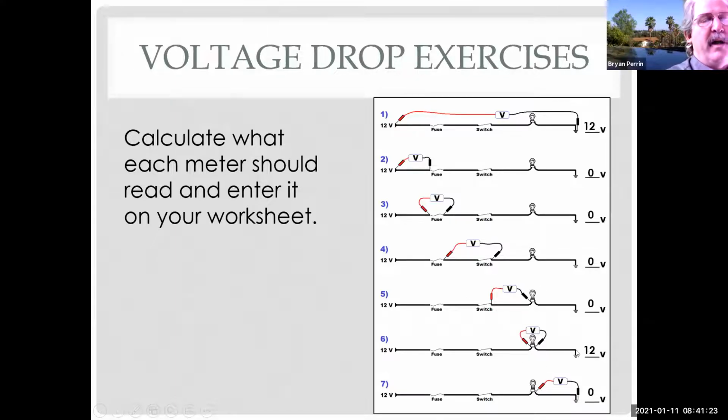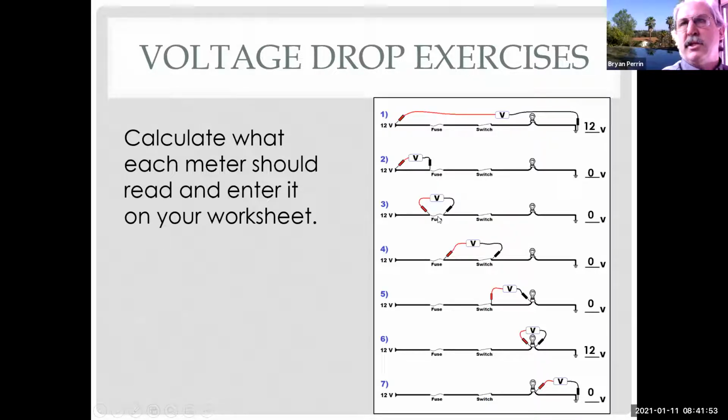Okay, so we know from our rules that my load should use all 12 volts. So if I went to the bulb and it only had 10 volts, then I would use voltage drop to go between power and battery, or between ground and ground like this last test, to see where the voltage is. So for example, if I only had 10 volts here and I do these other tests and I found that, whoa, I got 2 volts when I go across my fuse. Well, I know it should be 0, right? So if I have 2 volts here, what else is here?